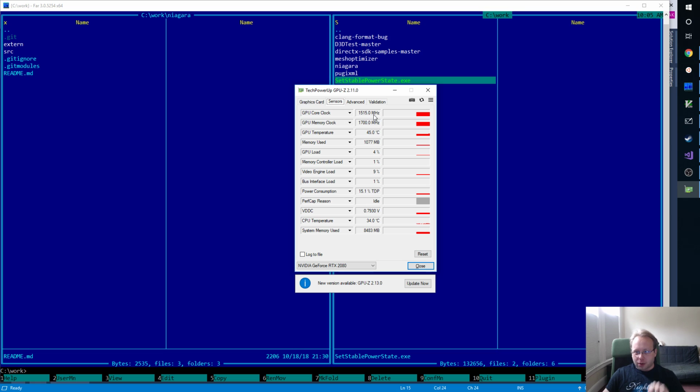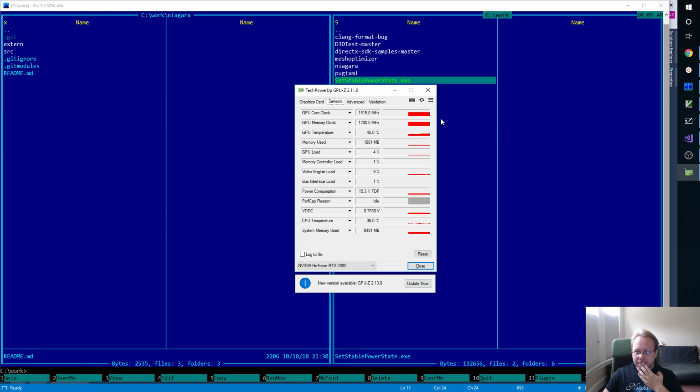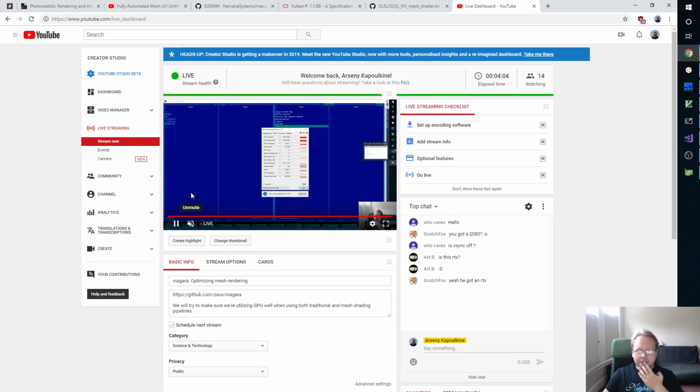because that would fix our core clock at the max. Because normally when I run GPU-Z, it idles at like 300 megahertz or something like that. But right now, for some reason, it doesn't idle at all, which is odd. It's good for us because this is what we want, but I don't understand why this is happening. This is weird. Okay, let's see. Alright, whatever. This works in our favor.